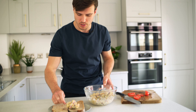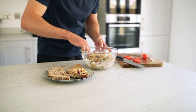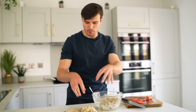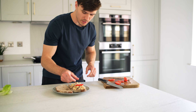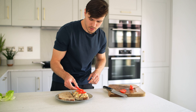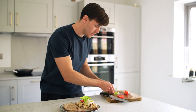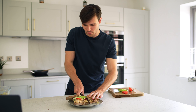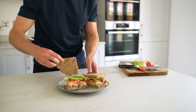Remember this is two servings, so I'm filling the sandwich with half the mixture. The more you mash the chickpeas, the more nicely the filling sits on the bread. I'm adding a couple of slices of tomato and a couple of bits of romaine lettuce to finish. And there we go — look at that cross-section!